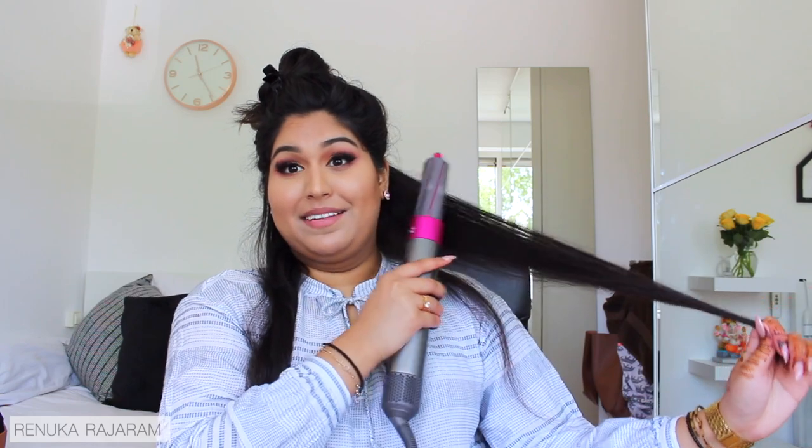So what you do, turn it on, you make it capture the first bit, and for the rest of the hair you turn the Dyson all the way up to your head. So in that way, the hair doesn't have to be sucked up because it is long. If you have short hair, just imagine the barrel, it will suck up the hair like that, and it's a very short distance. But with long hair, it has a really big distance to go, and that makes it a bit difficult. So this technique really works.